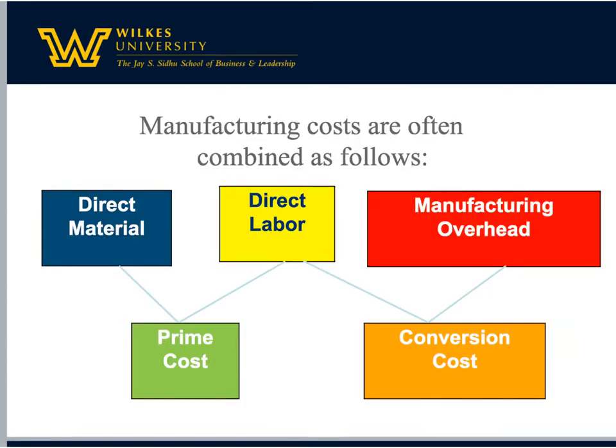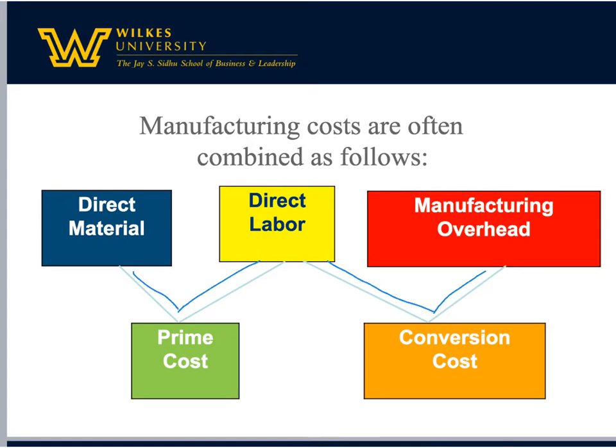Now the interesting thing about categories is that some things mix into different categories. This may not make sense, why direct labor gets involved in two different categories, but it really helps management with their understanding of what to do about costs. So there are prime costs. Prime costs include direct material and direct labor, whereas conversion costs are the costs to convert the direct materials into finished goods and consist of direct labor and manufacturing overhead. But if you stop and break it apart, we never have prime cost plus conversion costs, so you're never adding the direct labor twice. You're just talking about what they do.